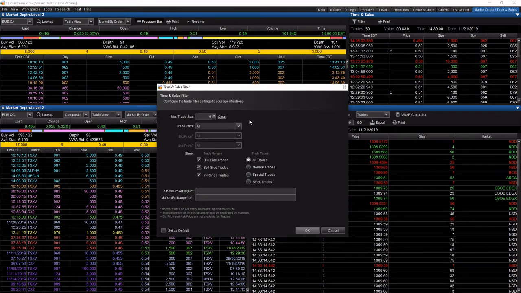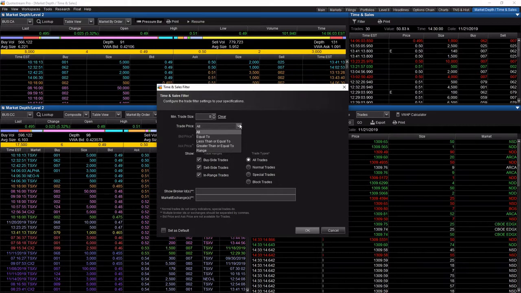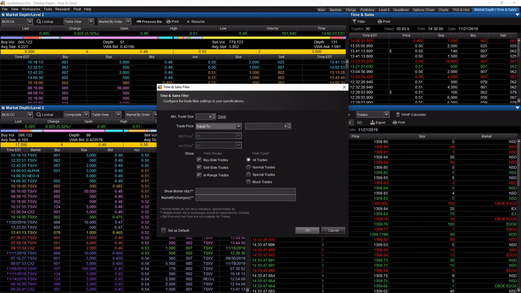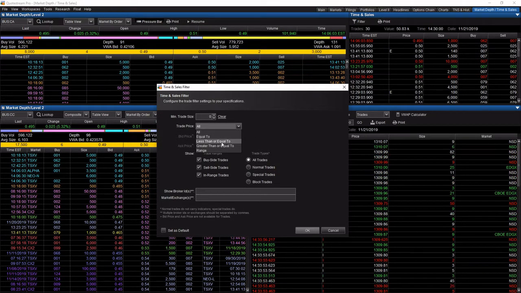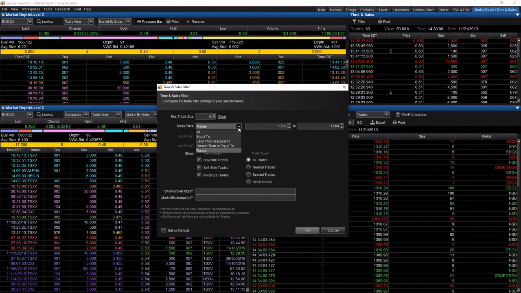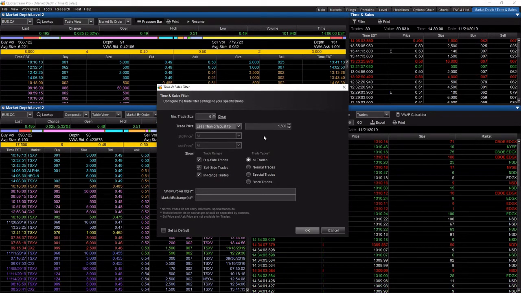Additional features in the time and sales filter: you can look for all trades that are equal to a specific dollar amount, like 100, and apply that filter. You can go in a range, or less than or equal to.